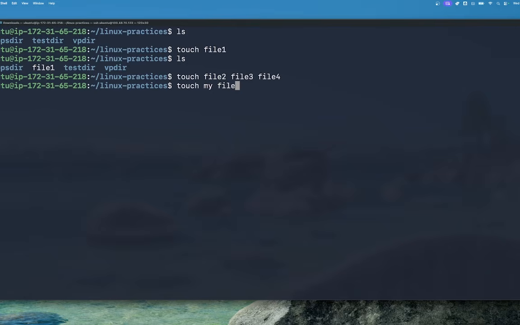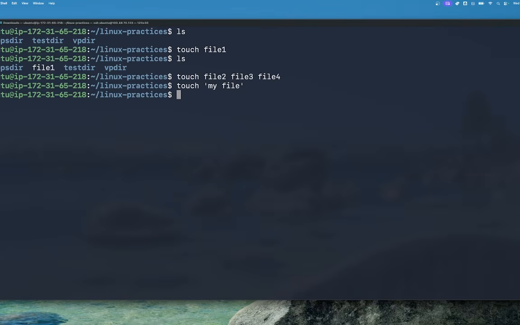One is my, the other one is file. So you can't put spacing in a file name. If you must create a file like this, which is usually not the case in Linux, you have to put it in quotes. That way Linux can tell that these 2 items are together. But this is not what we want to do. It's not a good practice, especially when it has to do with working with programmers and developers. They'll definitely not have files this way.